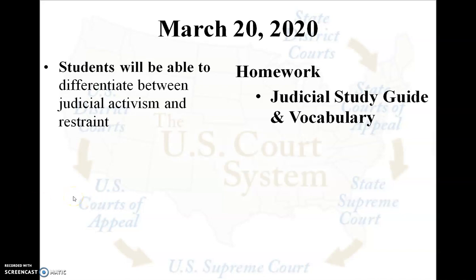You have made it. Today we're going to take a look at the difference between judicial activism and judicial restraint. Judicial restraint also goes by some other names. You might hear it referred to as strict constructionist interpretation of the Constitution. But we're going to look at these philosophies. These are just different ideas about how judges should interpret the law. What should be the driving factor or the motivation behind a judge's decision.